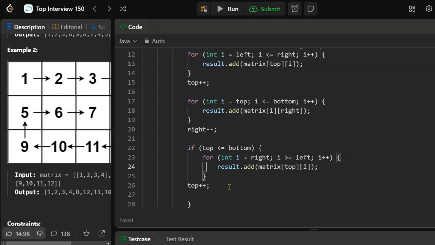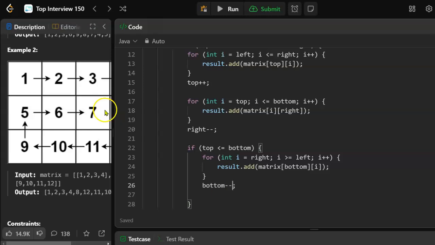Result, add matrix at bottom, i, and decrement the bottom index. So again, if we've already processed this row as top, we don't want to process it again as bottom.